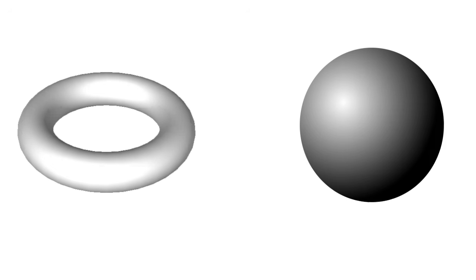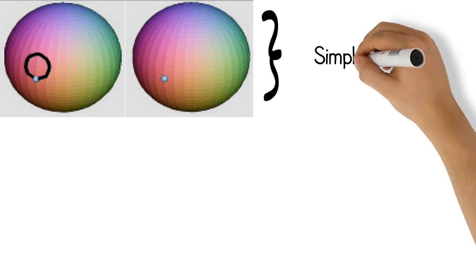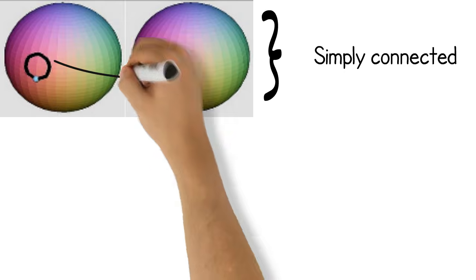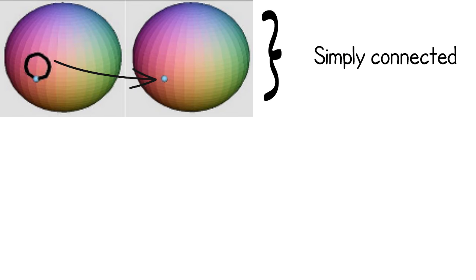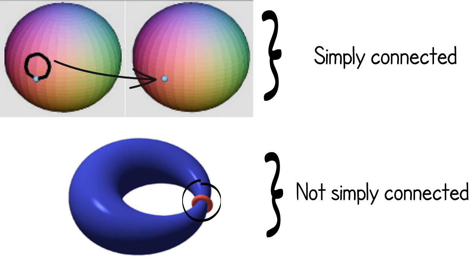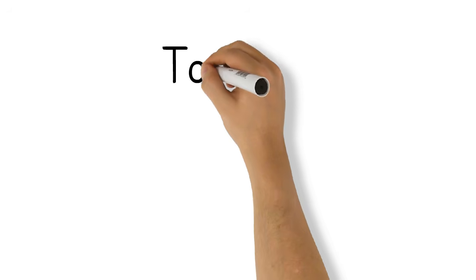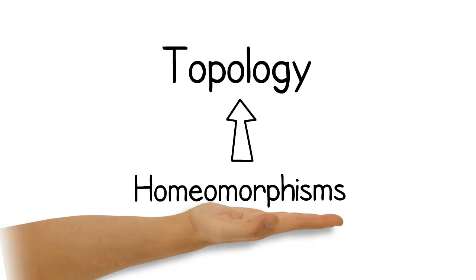Because tori and spheres are not homeomorphic due to different Euler characteristics, they must have different topological properties as a result. In particular, Earth is obviously a simply connected surface because whatever loop you make, you can always adjust it so it becomes a point. However, look at this loop on a torus. No matter how small you try to make it, it cannot be shrunk down to a point. In fact, by the classification theorem, the only surfaces in 3D space that are simply connected are spheres, so Earth must be a sphere. Topology is fascinating, and we have homeomorphisms to thank for that.